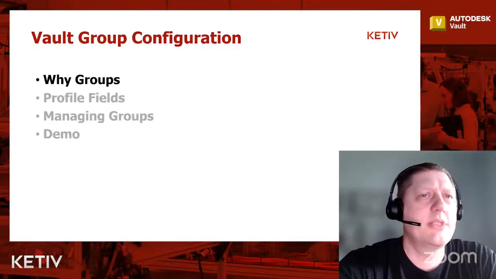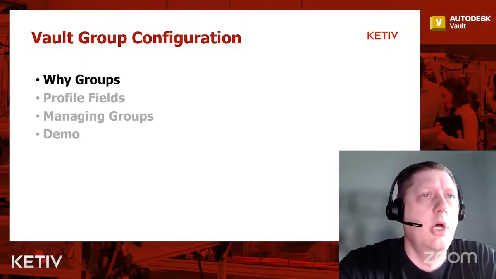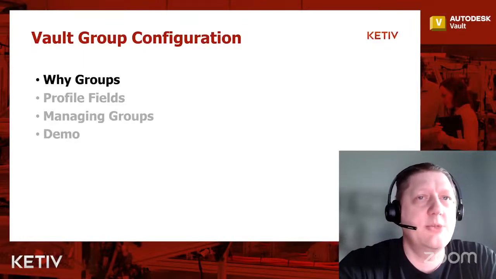So why would you want to configure groups in your Vault? Well, groups can be thought of as teams or departments in a company and can help the Vault admins simplify the administration of permissions and access to multiple vaults. Groups are a collection of users that share the same roles and access to the same vaults. Groups facilitate the efficient and consistent management of permissions throughout the Vault.